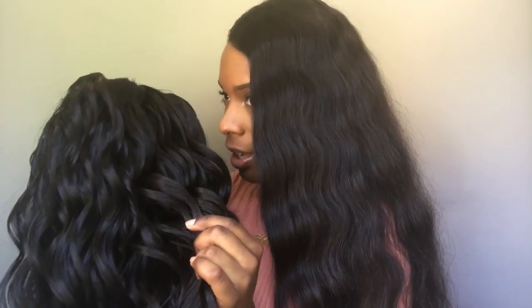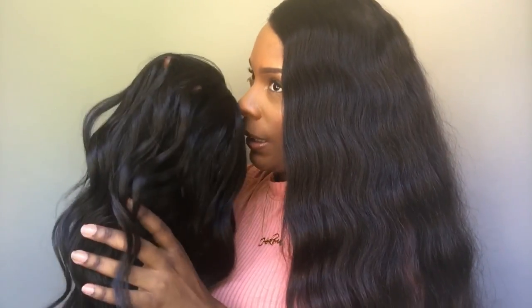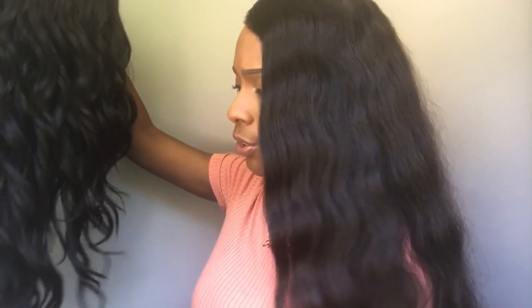Straight out of the package, it has a synthetic wig smell. I can't even explain the smell. It's like beauty supply store hair or something. Nothing too horrible. It's not like, oh my God, this wig stinks. If you're cuddling with someone, they could probably smell it. A little perfume or a little dry shampoo could always fix that.